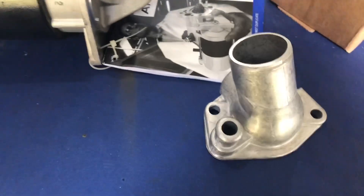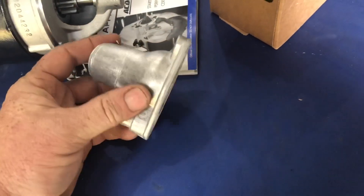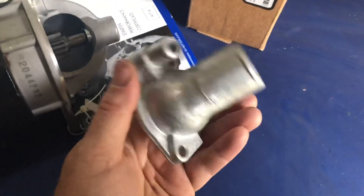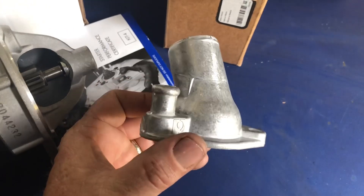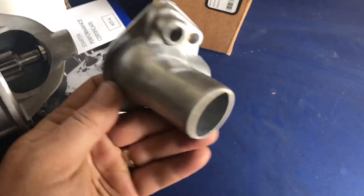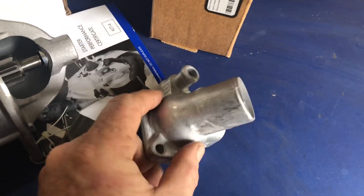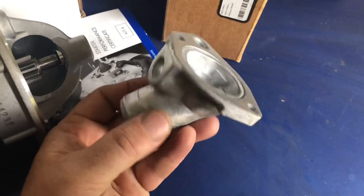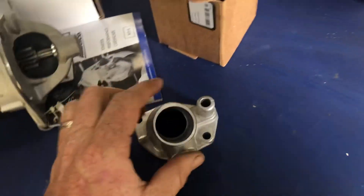When we got this car there was no money for it, so we built everything from scratch from stuff I had laying around. I didn't have one of these, so I went to the local parts store. The only one they had was chrome — I didn't care about chrome, but it's what they had. I snatched it up, got it home, took it out of the packaging, and it was plastic. I was not going to have a plastic thermostat housing.